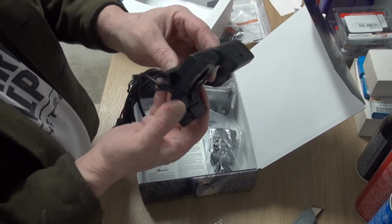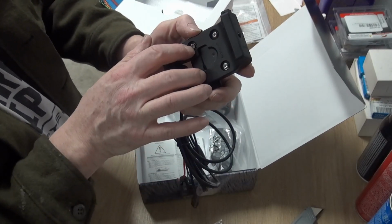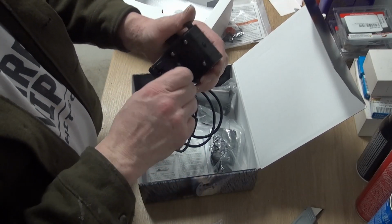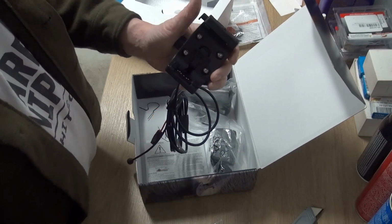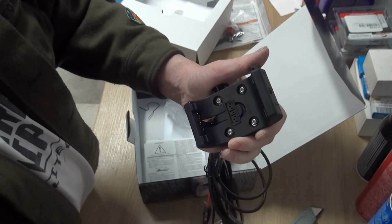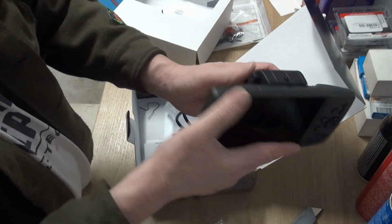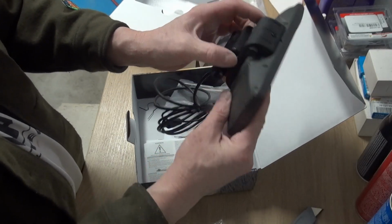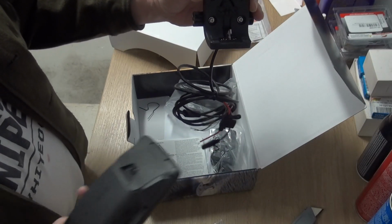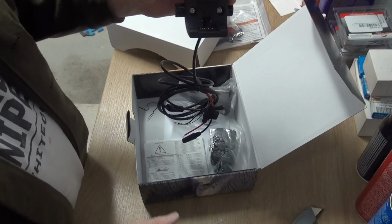So there's the cradle. We will take this piece off the back here. I think that's where the screws are for. That'll give us the 4 screws that will mount on the face of the dash box extender. This little power cord pops up into there when you're not using it. I don't know if you can catch that, this little indent in there. Push it in, line this up, and it locks on, and it'll ride on the dash like that. To remove it, there's a little push button up here. We just pop it off, and then you can take it with you. You don't have to leave it connected to the sled. As we know, if we leave something like that connected to the sled, it's not going to be there when we come back.